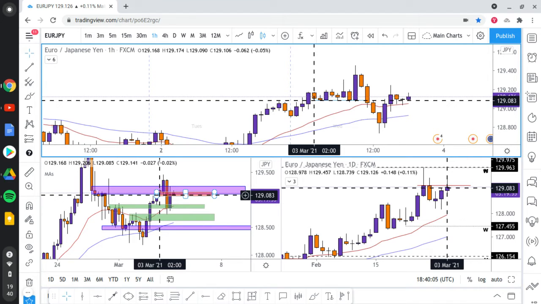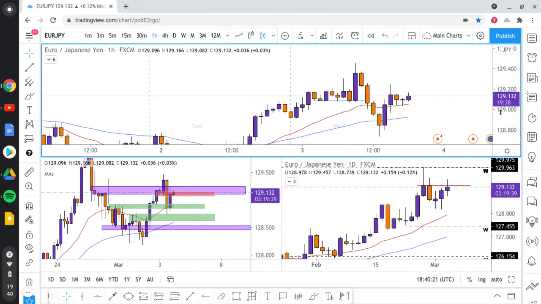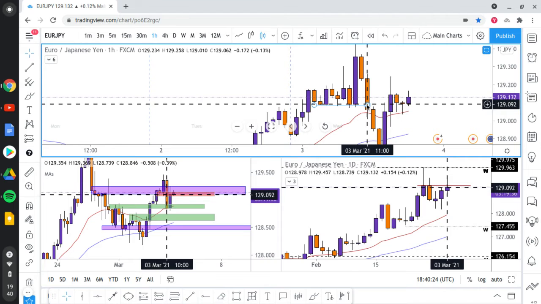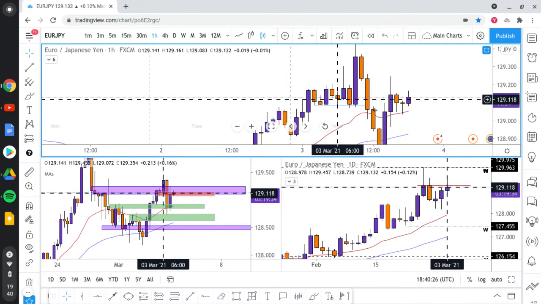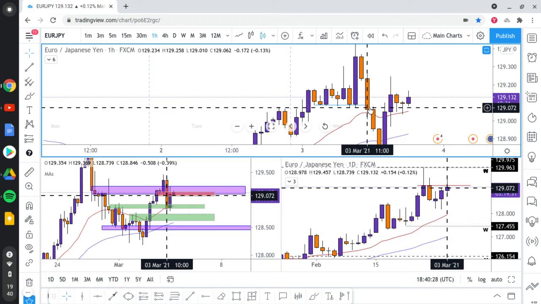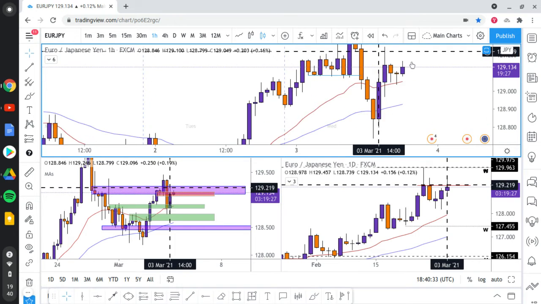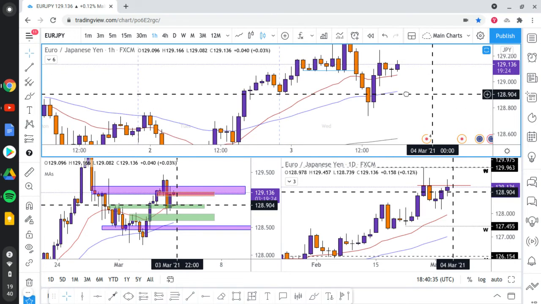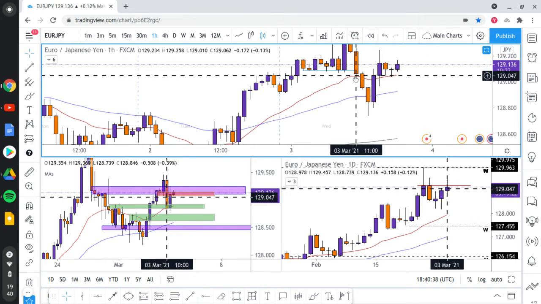So I was quite happy to say, right, well, I'm getting in right at the lows here. My stop loss was 1.2897. I was happy to take the trade in and around this area with my stop loss at 1.2897, and yeah, that was the trade that obviously I got stopped out on.